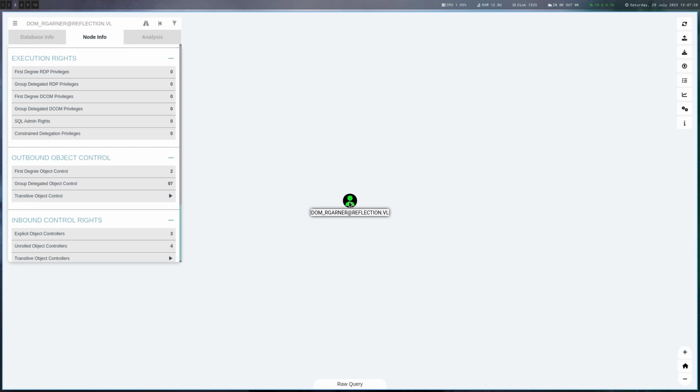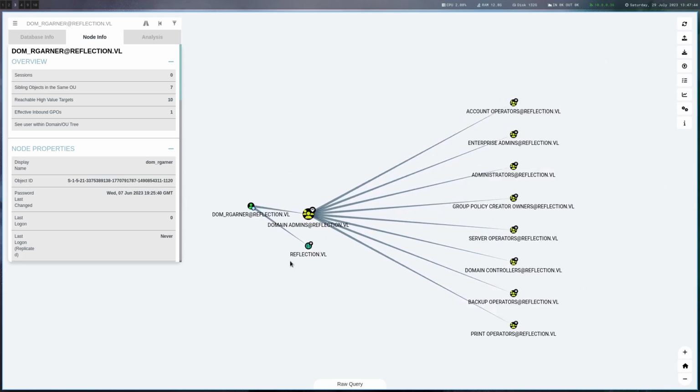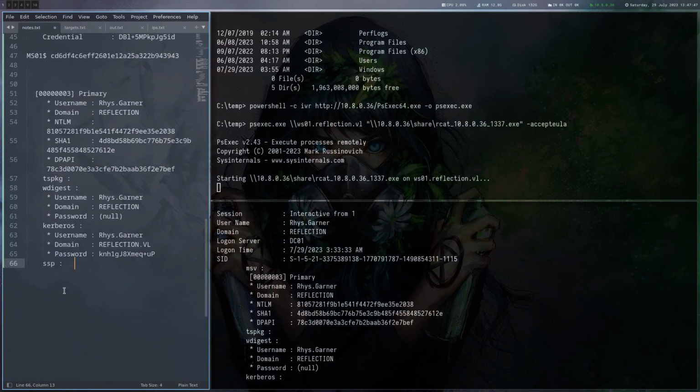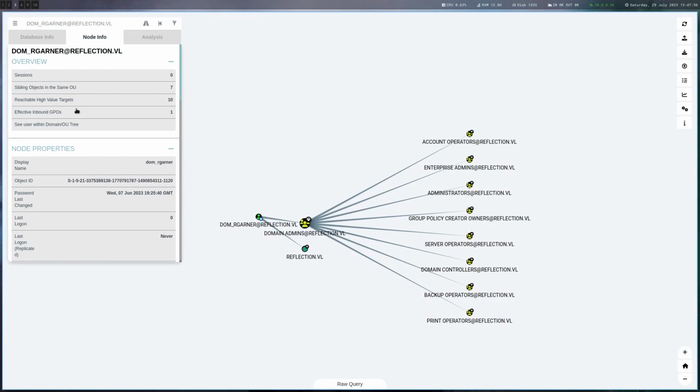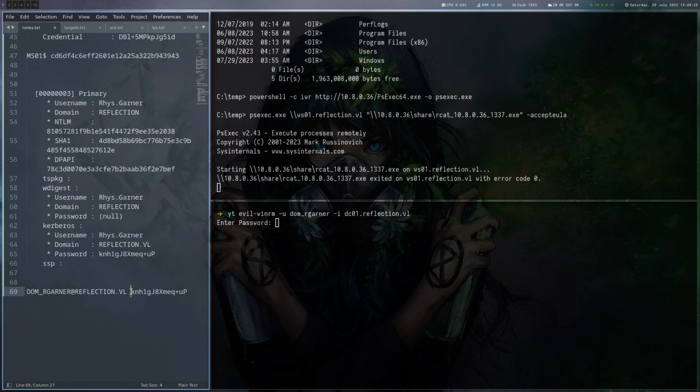And this is fairly common. They use a tiered administrator model, and this user has basically two accounts, right? One for their domain admin stuff and one for their normal user stuff. And this account is a domain admin, right? So if you're lucky, this user might have used the same password on both accounts, right? Not that uncommon, to be honest. So we would want to try this account here, Dom Garner, and then this password, right? Then we paste the password.